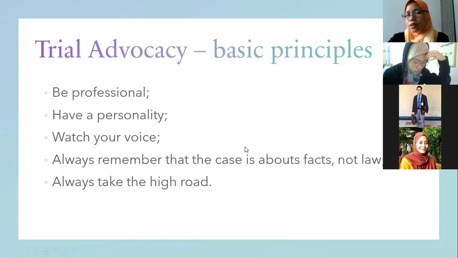Okay, be professional of course. Be professional between your colleagues, between litigators. Of course, antara you dengan judge, lagilah kena be professional lah, even with your witnesses. Okay? Some of these witnesses, they are very highly ranked person. Dia memang somebody yang high ranking person. Even professional lah especially. You're really well educated apa semua. So be professional dengan orang. Of course, sometimes memang kadang-kadang they get on your nerves. Showing that they are high, above us. You have to tell them we are doing our job, they are doing their job.